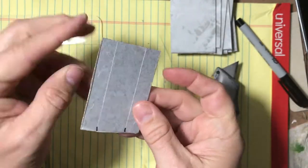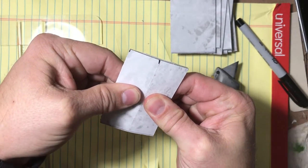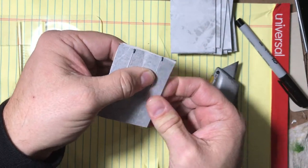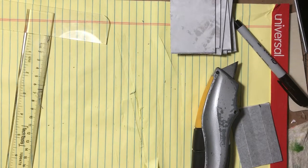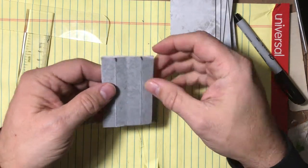Now we're ready to make our wall. We'll make all our snaps first on both the tile side and the paper side until they're all floppy. After that we'll fold the whole thing together. You'll also need some shelf liner — about three by one inch, a little extra is fine, then just trim it up. I got mine at the dollar store: five feet for about a dollar, so it's super cheap.